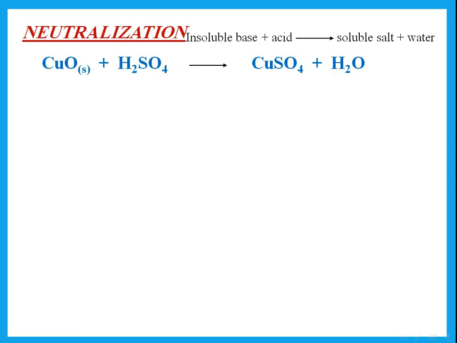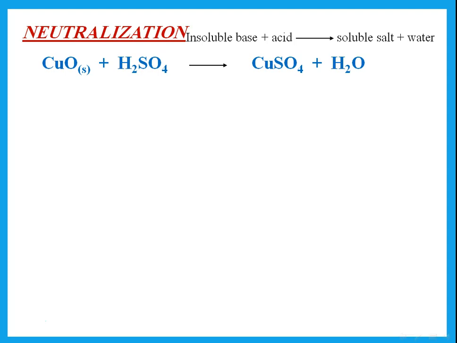Okay? Okay. The other method is neutralization. And neutralization, we said, we use this method that I'm going to describe if we're starting with something that's not soluble. So, for example, I want to make copper sulfate. You should know that copper sulfate is soluble. But how can I make copper sulfate?